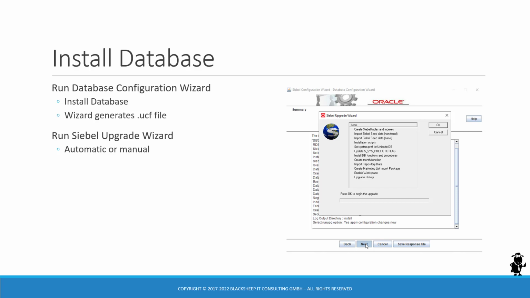The upgrade wizard is used for many operations against Siebel databases, including, of course, the upgrade, the namesake, but also including new installations. So the Siebel upgrade wizard will orchestrate all the necessary steps to create the tables in those table spaces you provide, to import seed data, to import the repository, and to create other artifacts in the database that make up the Siebel database in the version you're installing. So, for example, you install 22.1. The repository that is imported is the 22.1 master repository.